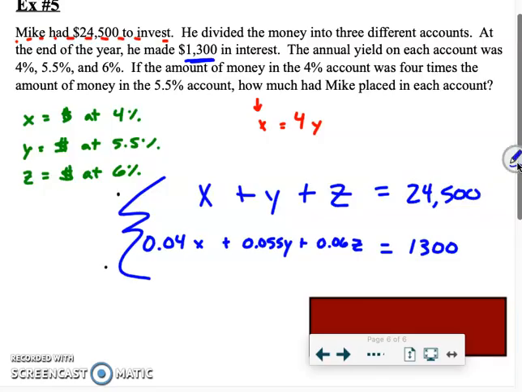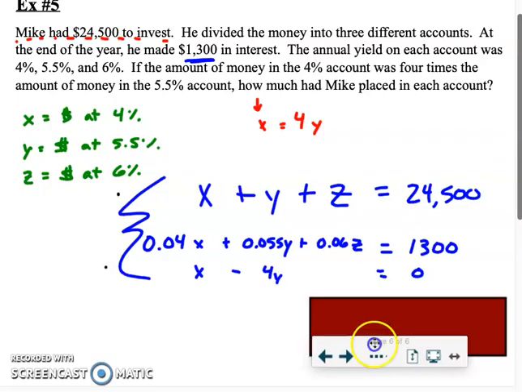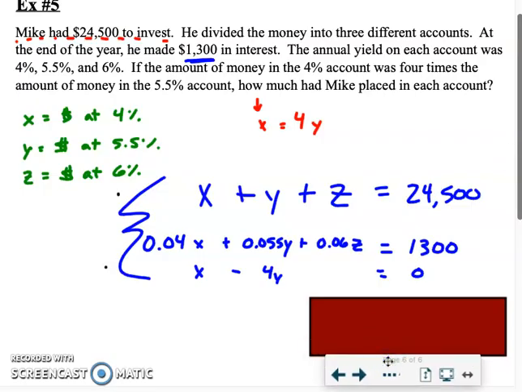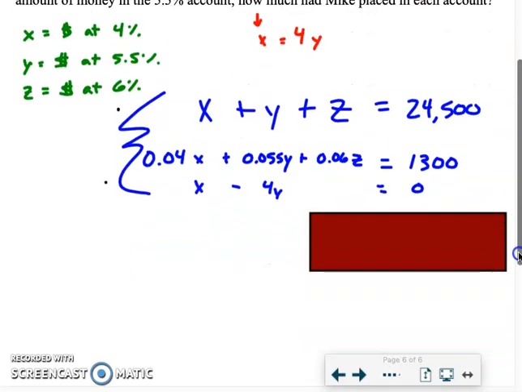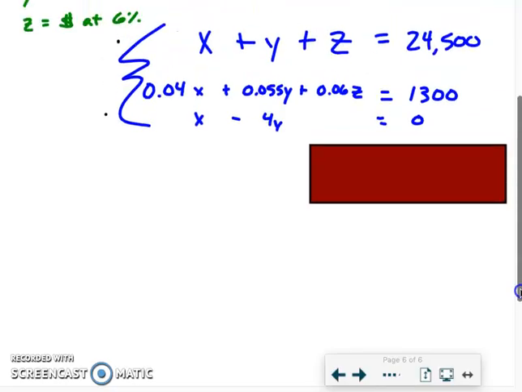Once we're trying to get all of the variables on the same side, X minus 4Y plus no Z is going to be equivalent to 0 after I've subtracted that over. All right, so this is my system. This is the original system. Now we need to go about targeting and getting rid of one of these variables. There are a lot of choices as far as how we want to get there. In my opinion, X is probably going to be the easiest one to eliminate, though you might disagree.